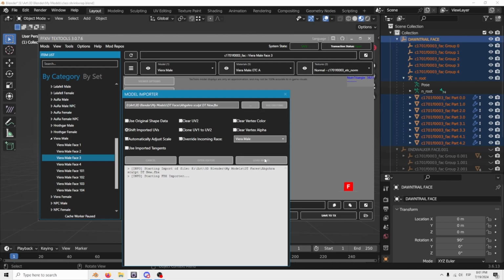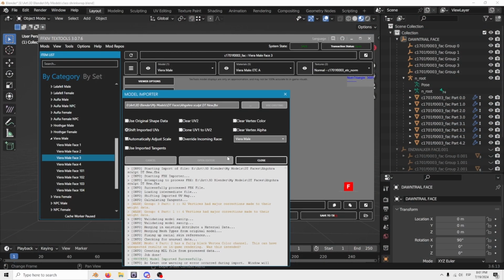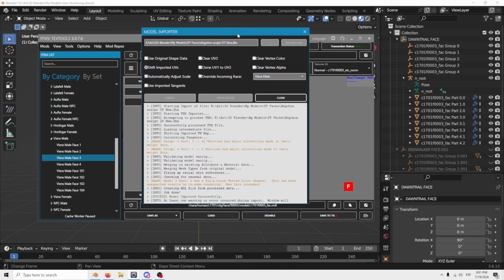Sometimes, especially with sculpts, it might look fine here, but once it's in Textools, you might find some issues. Let's see what issues we got. So vertices had major corrections made to their weight data. You can ignore this, it's not important. And then Mesh 4 Part 2 has fully black vertex color channel.